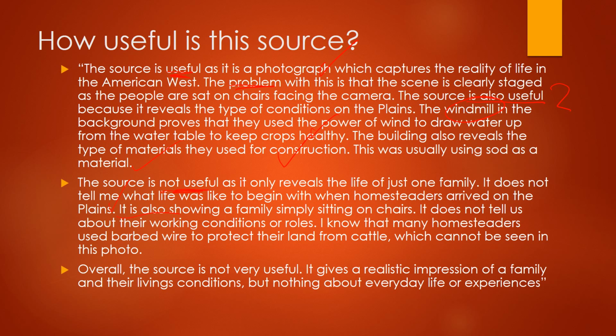It is also showing a family simply sitting on chairs. Again, not useful. It doesn't tell us a lot about working conditions, their roles, what life was like generally. Was this a typical farm? And so on. I could go on quite a lot with this. I know that many homesteaders used barbed wire, own knowledge, to protect their land from cattle. That's not in the photo.